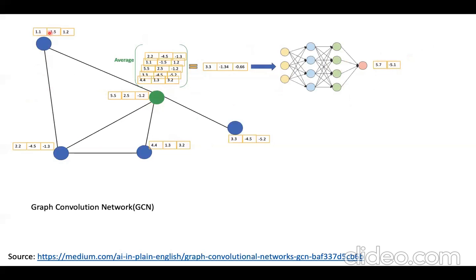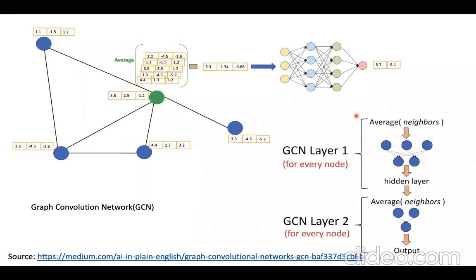Similarly, for another node, they take its own features and also the features of its neighbors, aggregate them, and pass them through a network to get features for that particular node. This keeps happening for each node. By doing this, each node learns some information about its neighbors, and this can happen through multiple layers. One pass is one graph convolution layer. Then you have features, you aggregate them, and pass them to another network. You keep doing that so that you get more features for each node. So this was the idea behind graph convolution.